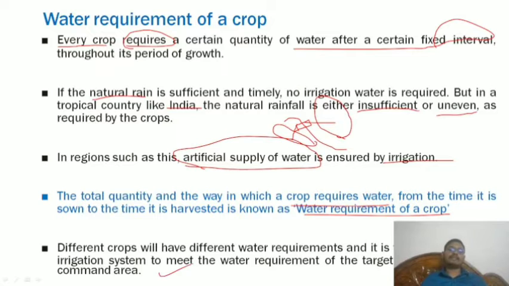As I mentioned previously, X crop has 120 days, Y crop has 150 days, and Z crop has only 80 days. But whether it is 150, 80, or 120, we have to ensure that the supply is uniform, in a perennial way. Perennial means that throughout the period of that particular crop we have to meet its needs in terms of the irrigation system.